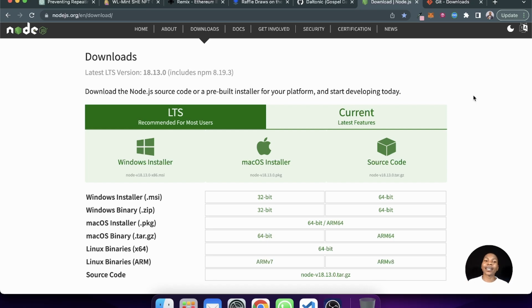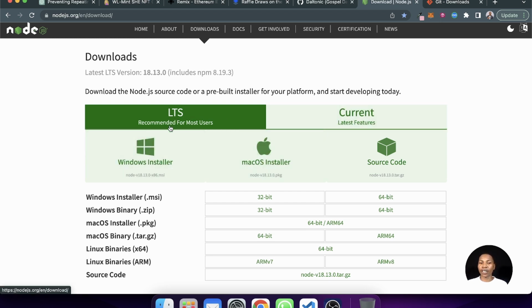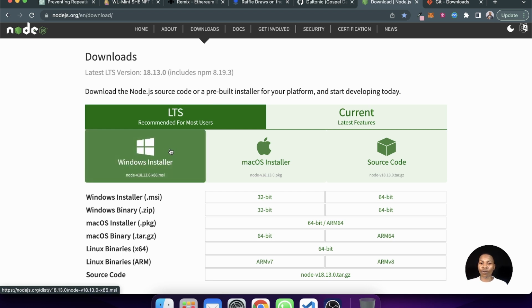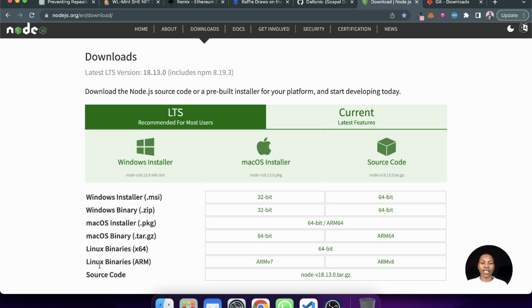Okay, the first thing that you need to get is Node.js. You need Node.js installed on your machine. Without Node.js, you can't really do anything with this. So it is non-negotiable. Node.js is the thing. You just have to look for the version that is compatible with your operating system, and then install it. Windows, macOS, or any other OS that you're using, make sure you have Node.js installed. That is super important.